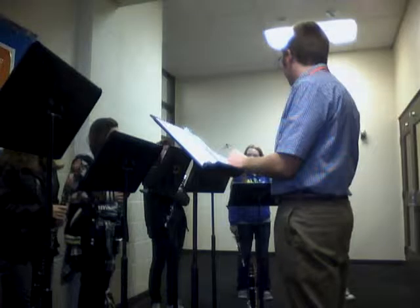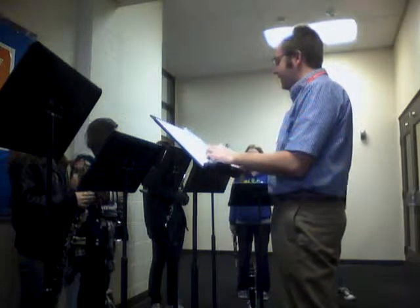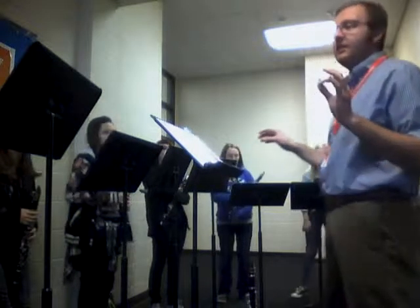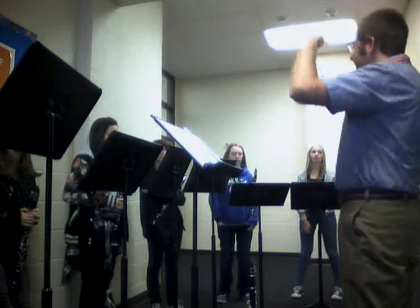1, 2, 3, 4. Hold on. Just don't squeak it. Don't bite down. Make sure your reed is wet enough. Here we go. Same spot again. Nice articulation. I'm liking it. Doing good. And 1, 2, ready, go.